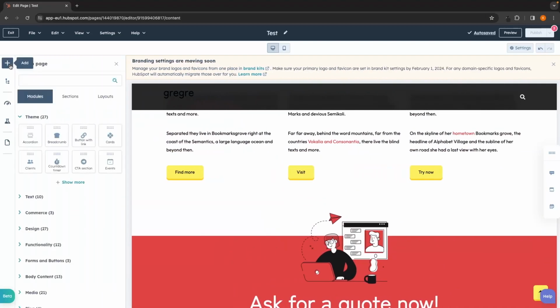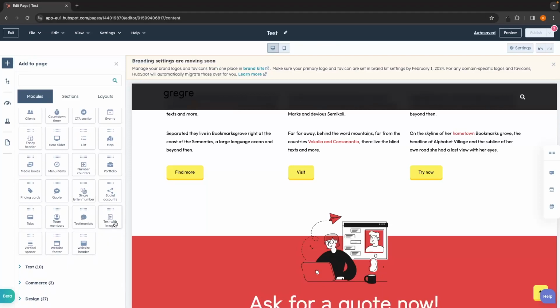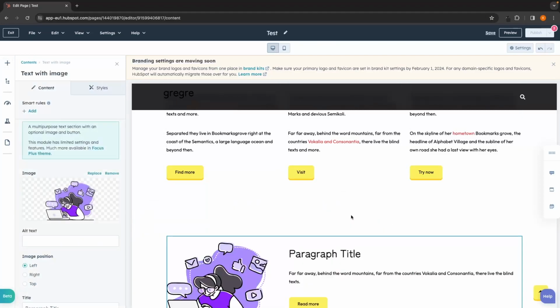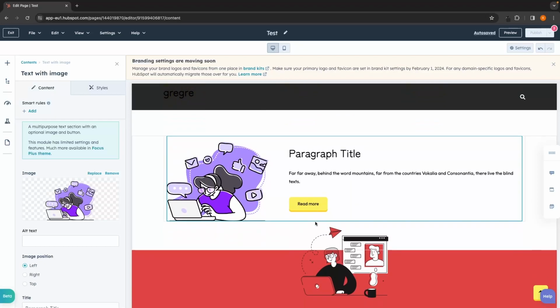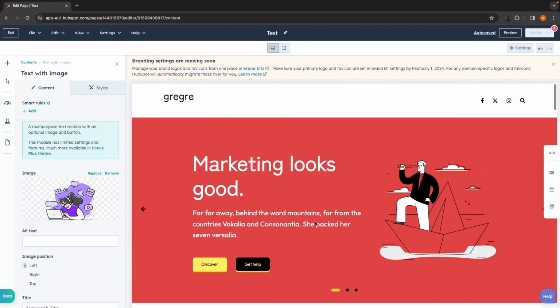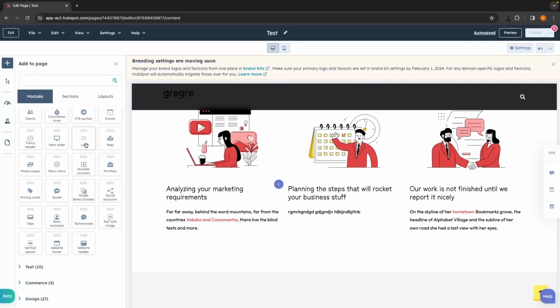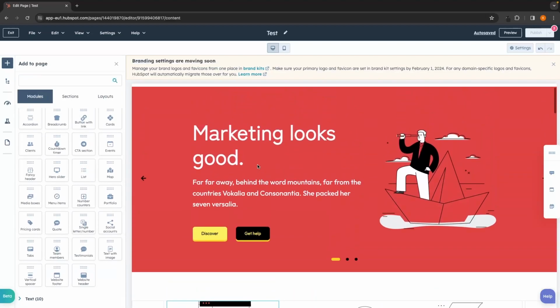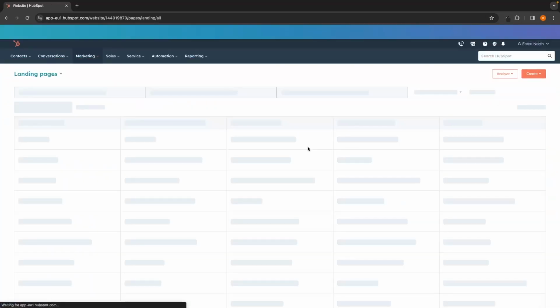If you want to add in new elements, we just click on this add section, and then you can see we have like this theme right here where we can add in a lot of different things. So a text with an image, we can drag in right there, and that is going to be added in. So if you do decide to actually build a website on HubSpot, it's more of a thing of just playing around with this, editing all of these different sections, adding in new things, and really seeing just what fits your website and what looks good. So that is the website section right there.